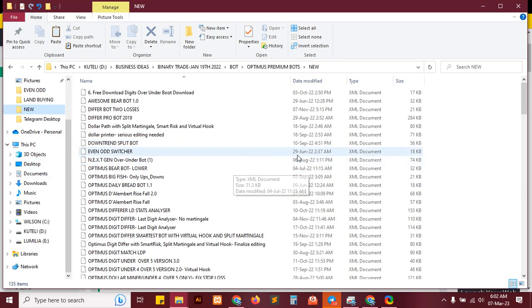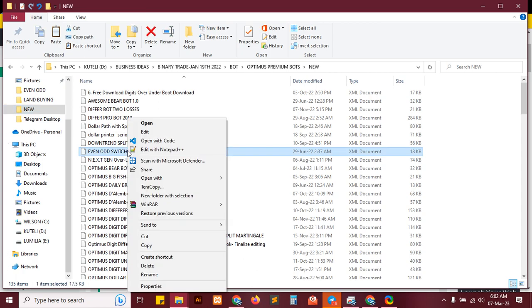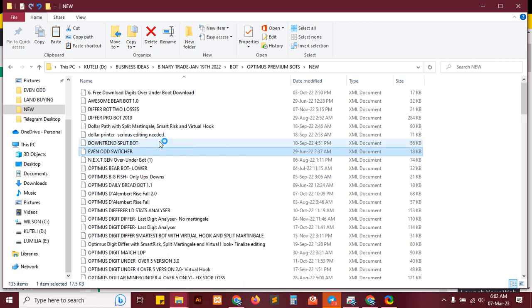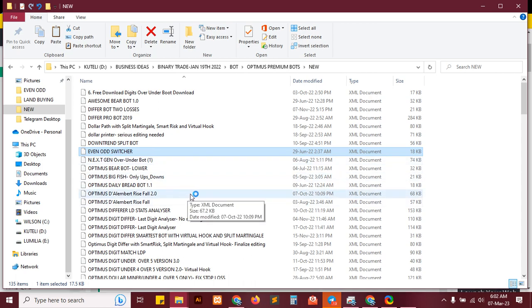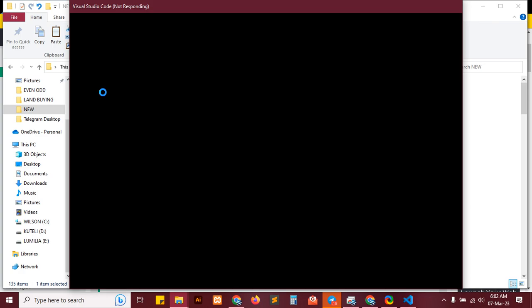Since you are not able to understand this, let me open this, because you cannot open it without a text editor. I can open it with Notepad++ or Visual Studio Code. Let me open it with Visual Studio Code so that you see what is inside the bot first, because remember, you're always supposed to understand what you're dealing with. You just want to load a bot, but I'm extending this to sharpen you further. I can also open Notepad++. I think it's faster. Yes, it has opened. Okay.